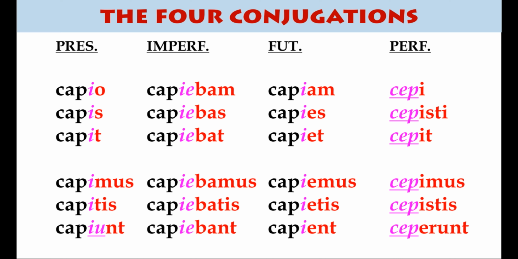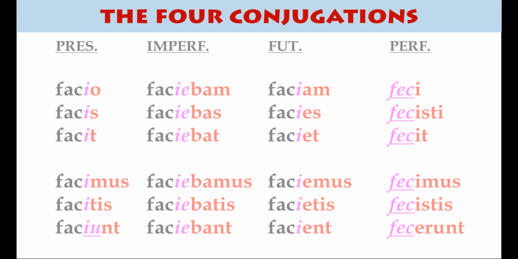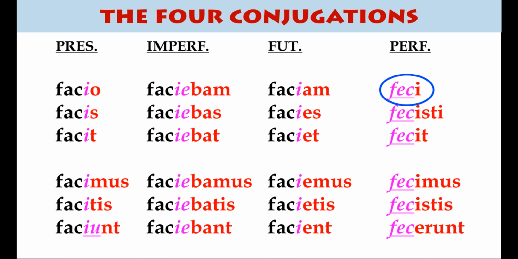Let's have a look at capio here and facio, and even in the imperfect tense they also look just like group 4, but the perfect tenses tend to be strange. So cepi for capio, I captured, and facio goes to feci. So that's also slightly different. And there are other ways in which they behave slightly as if they fall between both groups. But not a huge number of them to learn. And as long as you recognize the meanings, that's perhaps the most important thing.